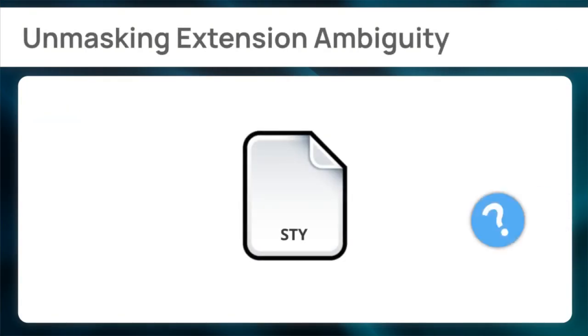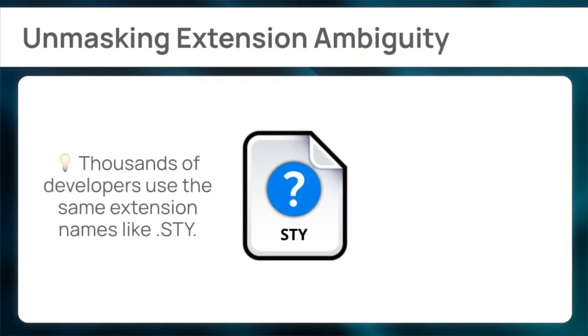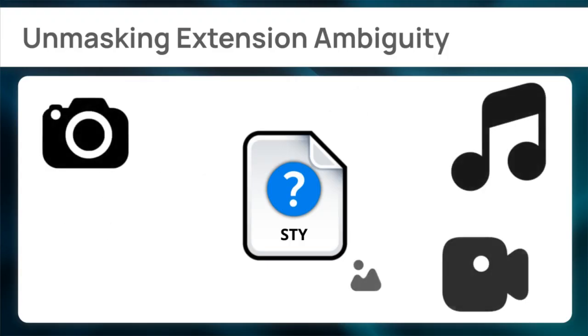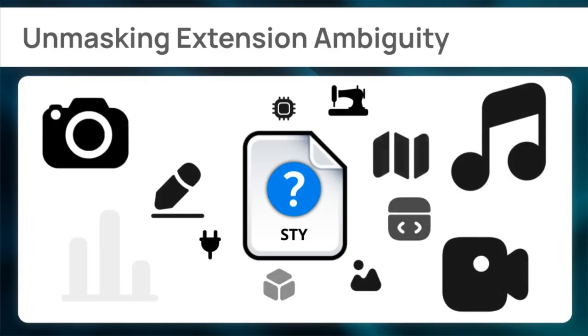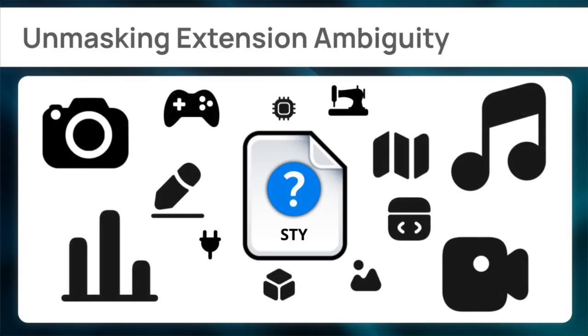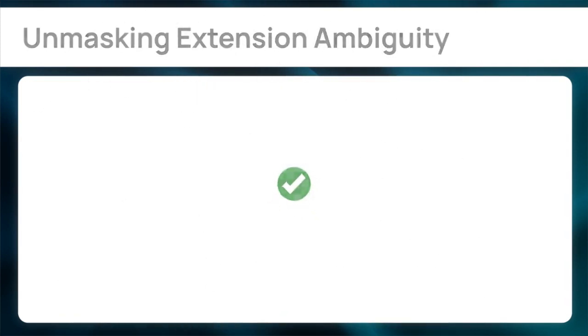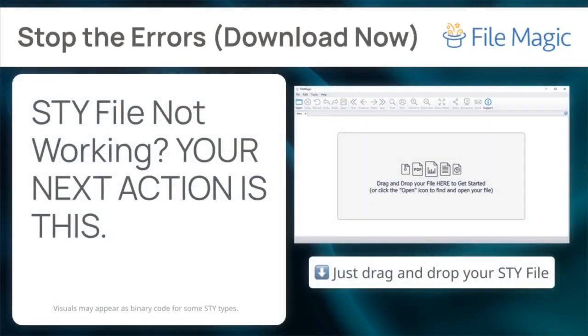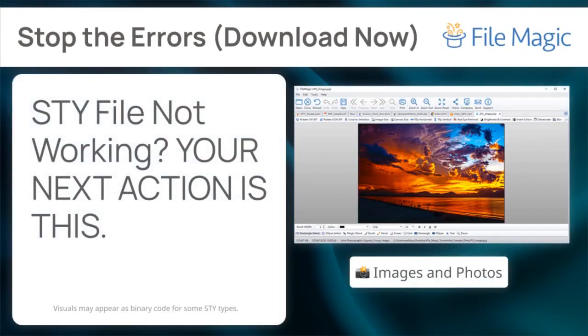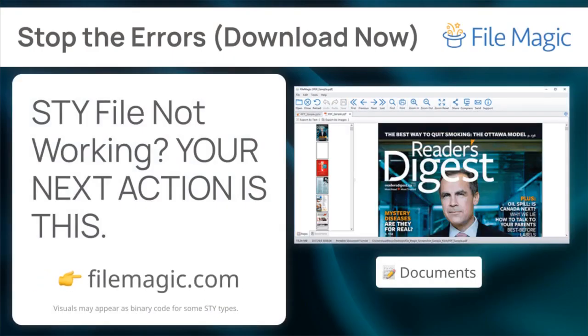If your apps can't interpret the STY file, it is likely a structural incompatibility caused by different programs using the same label. Rather than guessing, you can try switching to a dedicated parsing engine that is built to identify file structures autonomously and may offer a better chance of opening stubborn STY formats. The best way forward is the one-click STY fix. That means FileMagick, your new go-to universal viewer.